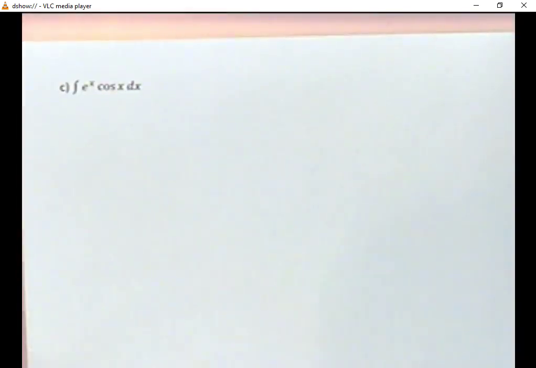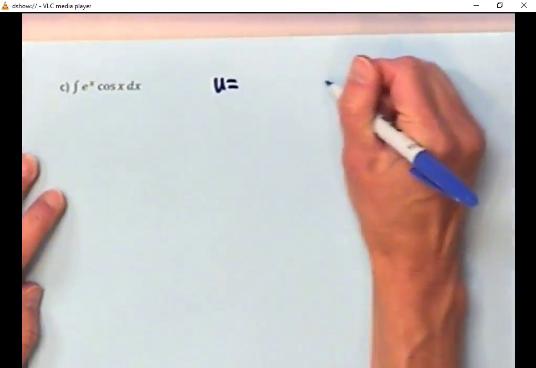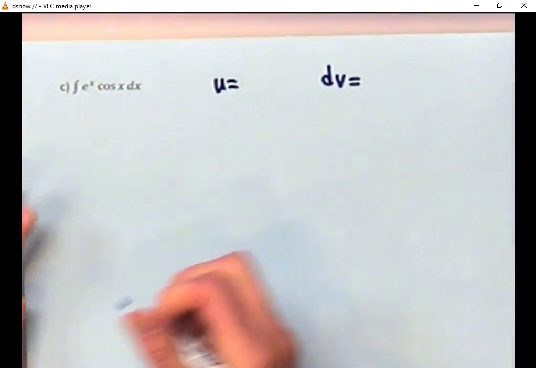All right, let's do another one here. So all of those kind of had some powers on our functions, and then with another piece. This is a function that has an exponential with a trig function. So let's see what happens in this case when these are put together. Do I have to do it twice? What's going to happen here? Am I going to be able to integrate this? So we'll start by just setting up basic parts and then see what happens here, and hopefully we'll have a technique for solving this.